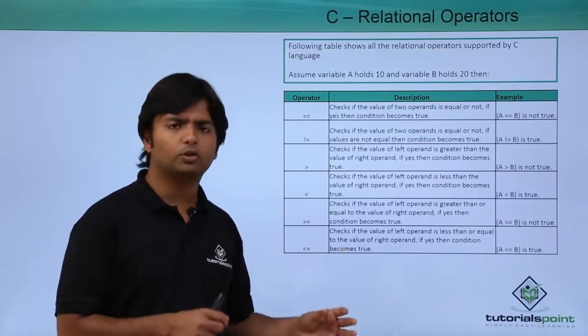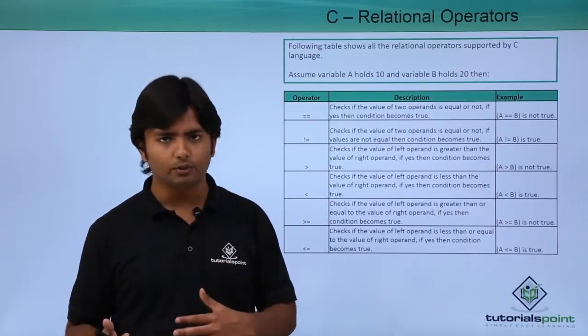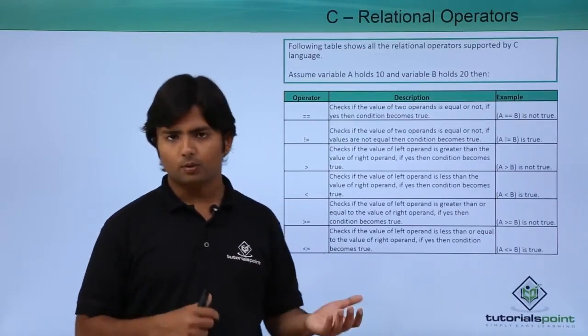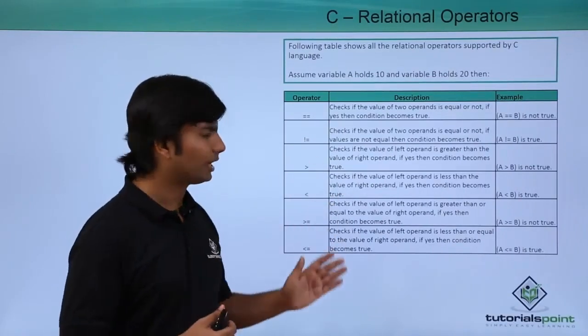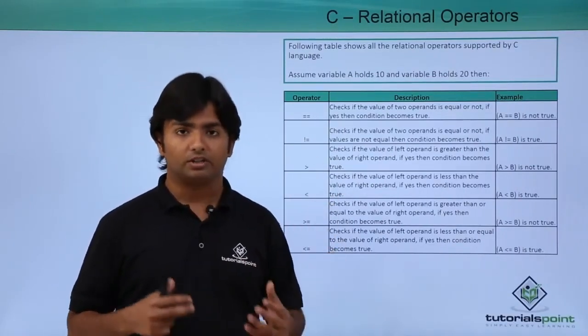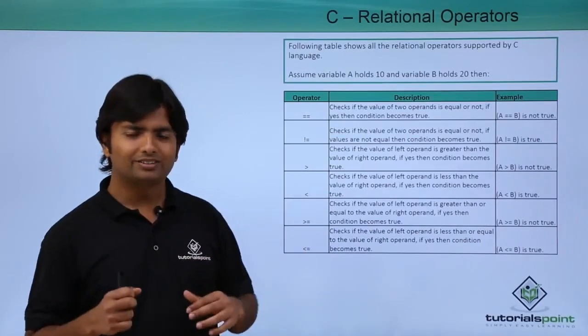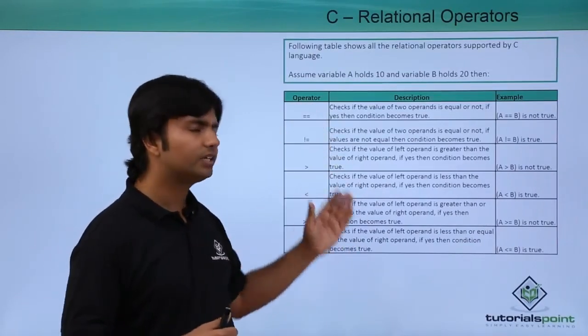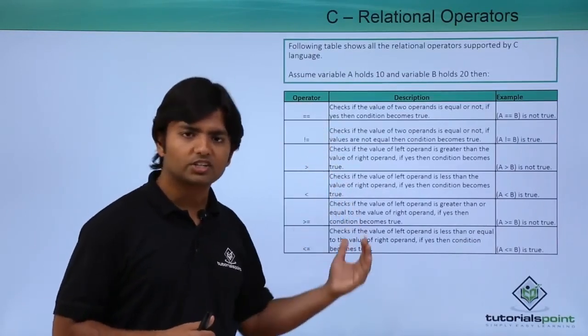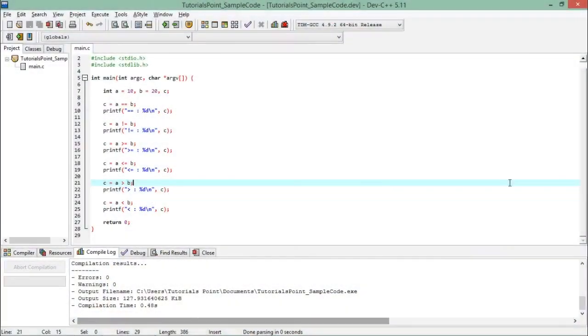So here in this particular example we will just check the value in the output, but in our coming videos we will use these values as a Boolean to do some decision making. So let's see a quick program for the implementation of these relational operators. So now here we can see the implementation of all the 6 relational operators, that is double equals to, not equals to, greater than equal to, less than equal to, greater than, and less than.